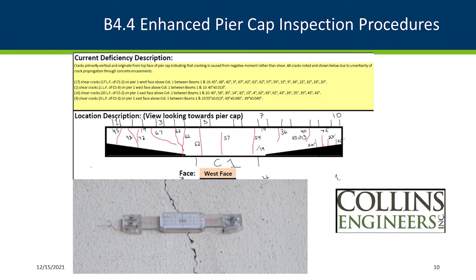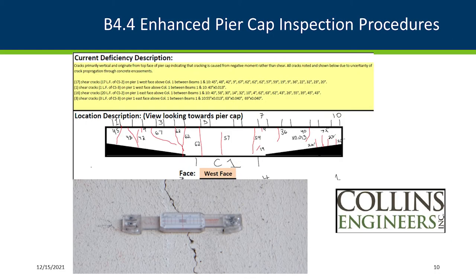In some cases we have installed crack gauges. If we have an existing bridge that has some cracking but has been in service for 30 or 40 years, this might be one way we're looking at monitoring that cracking — to see if it's getting any worse or staying the same. That may help us avoid adding load restrictions to that bridge, or give us confidence in not having to load restrict it. Here's a sketch from one of our inspection reports showing some of the cracking in one of our caps and how that's documented. Sometimes it's documented in photos as well instead of a sketch.